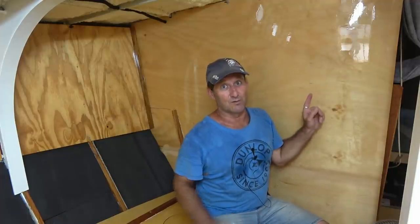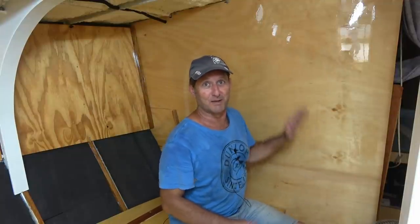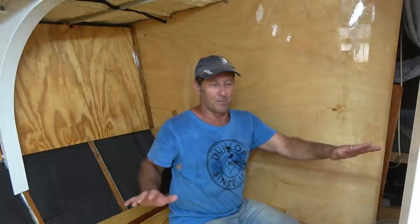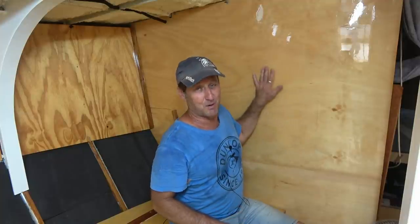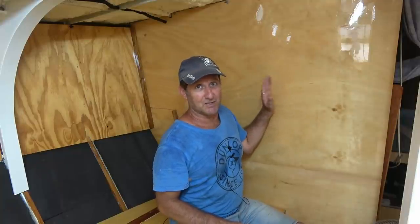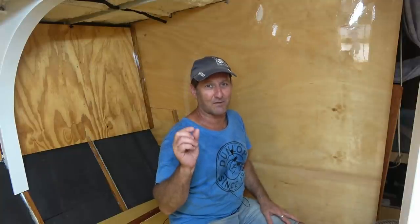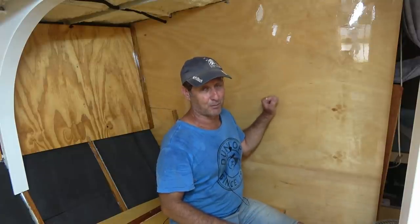So this involves filling up a little bit of damage, actually. For those who remember, when the water tanks went in on both sides, it was a bit of a struggle. And so this bulkhead on the port side here did get a little bit banged up. It's not much. It's probably only half a millimeter of a depression in certain areas because this marine ply is pretty damn hard. However, if I don't fill those in, especially in the right sort of light, you will see those depressions, and I think it'll look tacky.